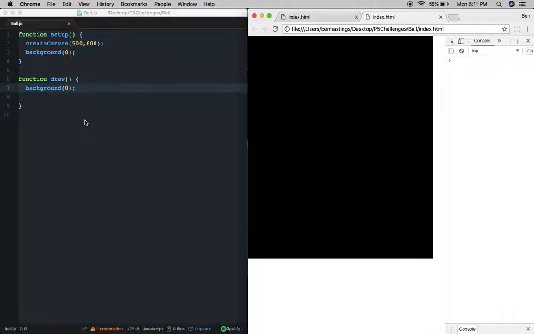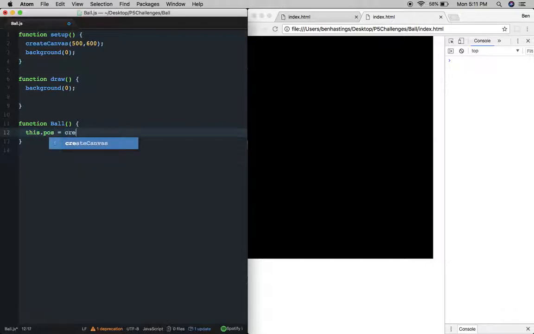Let's now create a ball object. And we'll give it a position. We'll give it a velocity.